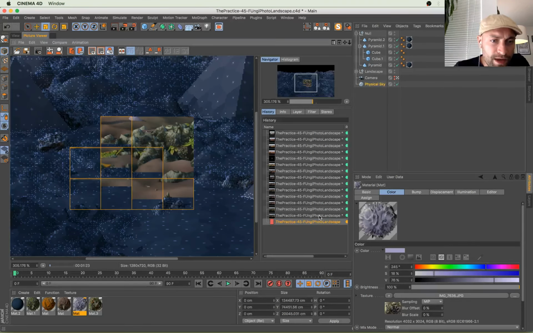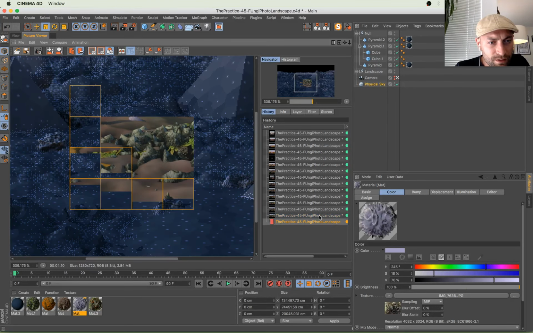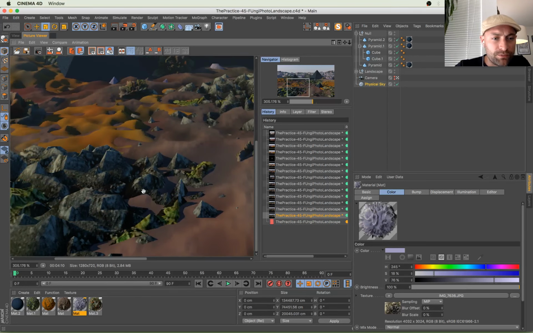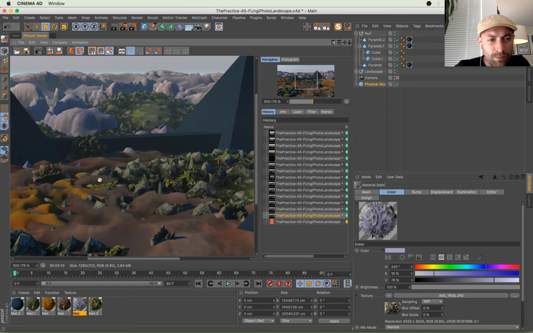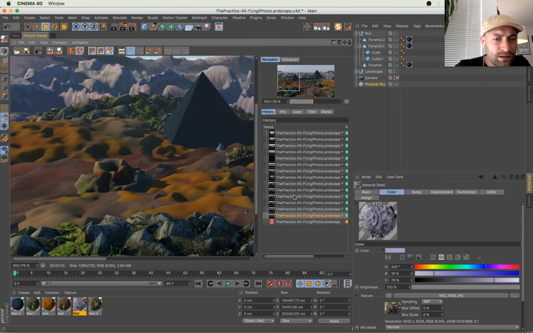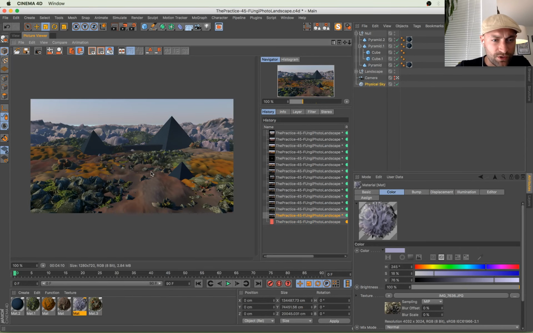So you can see already that some of these details are popping out a little bit harder. Everything looks a little bit brighter, a little more saturated, which is good. Glad I got rid of that bump map on that ground plane right there. And in general, I'm really pleased with how these rocky, planty areas are coming out. So I added a couple of them. Pretty darn cool. And it does look fairly alien, just in the range of textures and colors that we're getting.